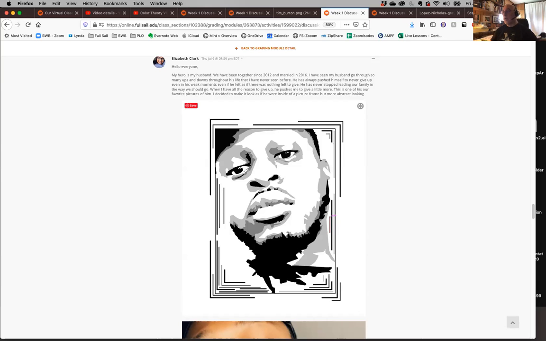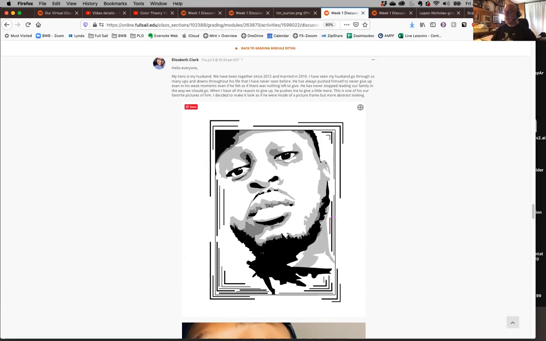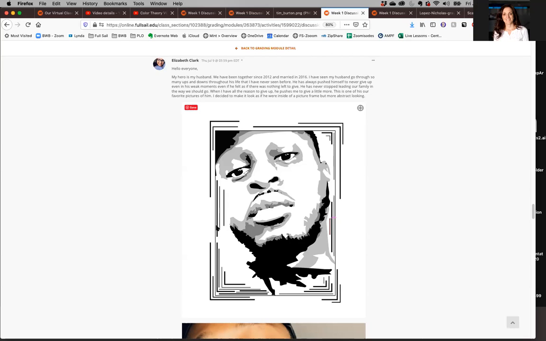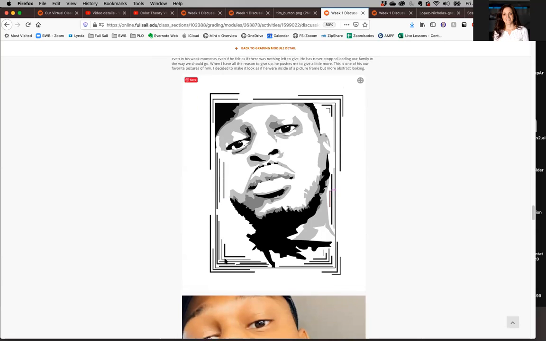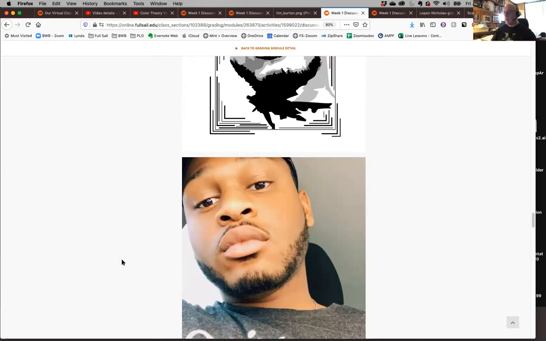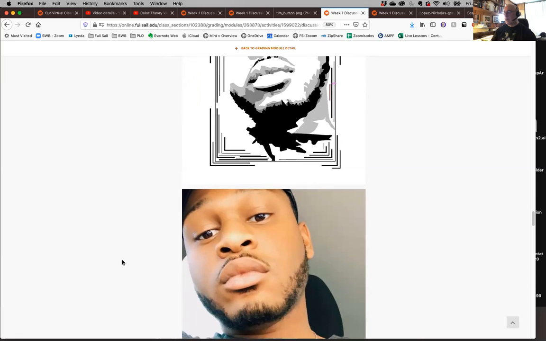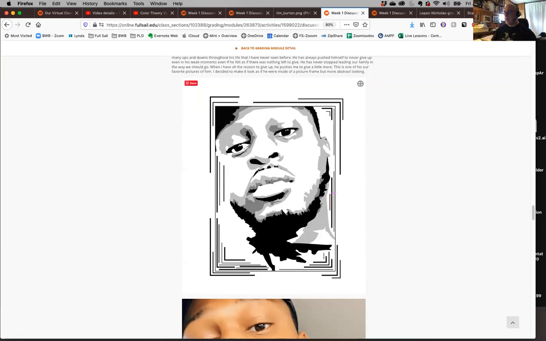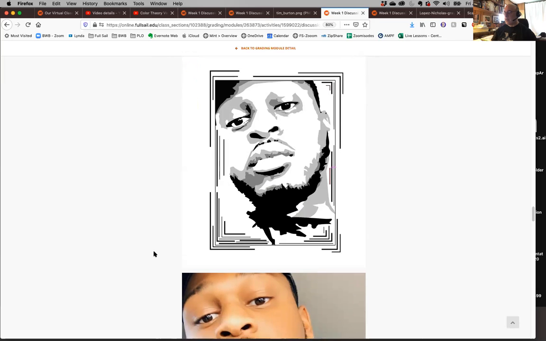I'm not a fan of the frame, but it could work. It seems like a void here, like something blocking it. Does your eye go there, Sabrina? Yep, it's sort of like a white missing area. It's a good start, but make it your own. Make all these shapes intentional.